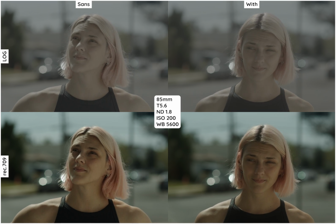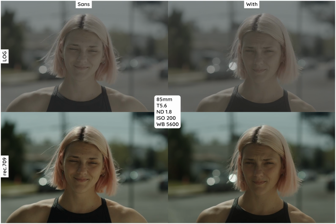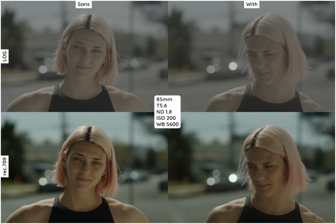Super interesting. And then of course we're not using a reflector, we're using a softer white bounce on her, but it's still definitely less pronounced as it is in the first shot.